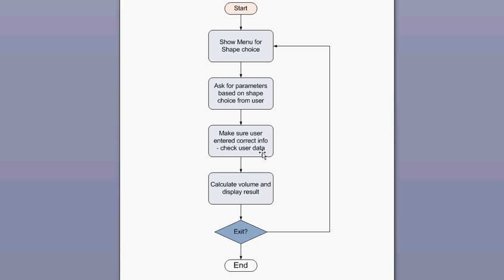Sometimes a smart user can enter a string or a different word, and that's not allowed when you are calculating a shape. Then you calculate the volume and display the result, and it will ask if you want to exit, then it will end the program. If not, it will go back to show the menu for the shape choice. Okay, so this is the flowchart.